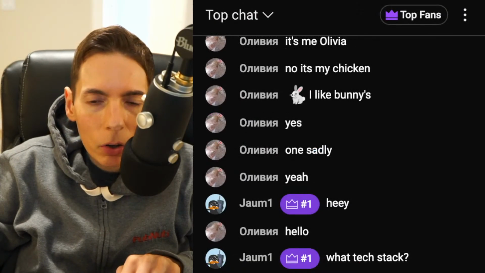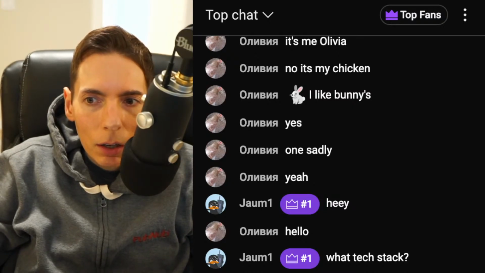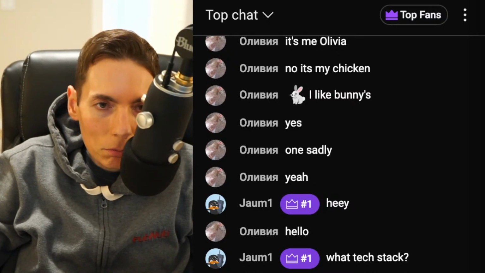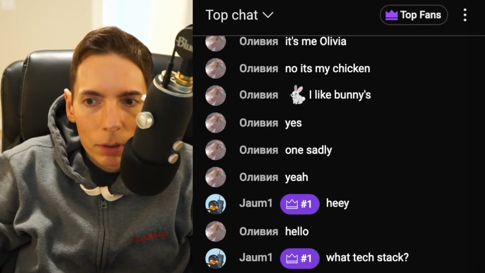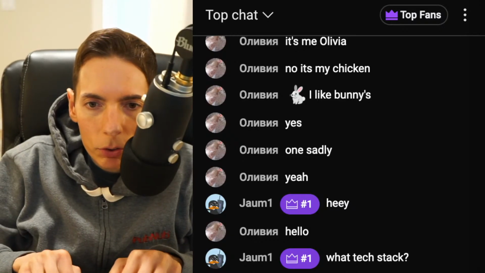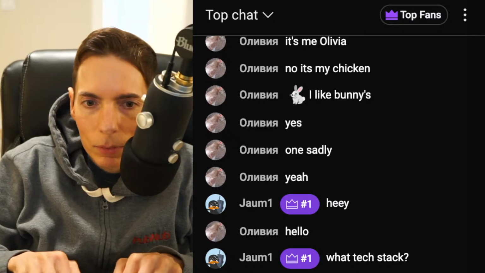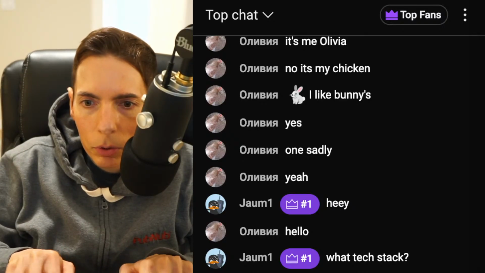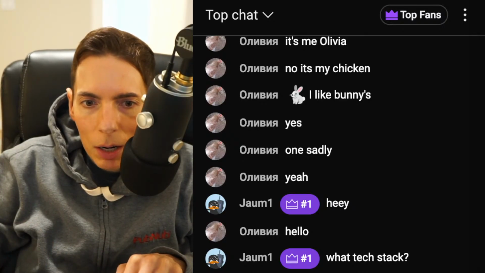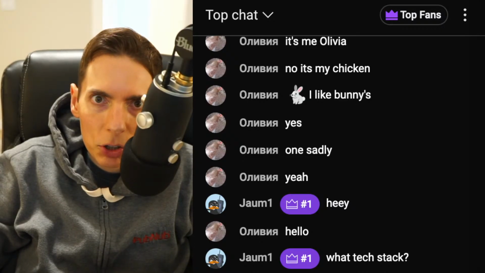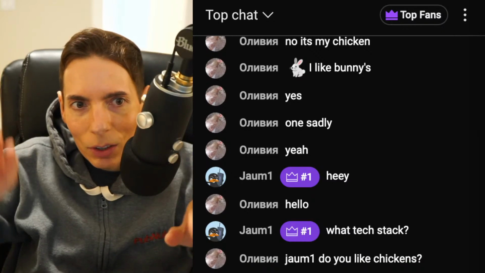What tech stack? Okay. So you can see we've got a Vite config. So we've got React, and we're going to be using React components, which are going to be in the source directory. Source components. So we've got chat messages, a chat window, video player, and a video overlay for the reactions.